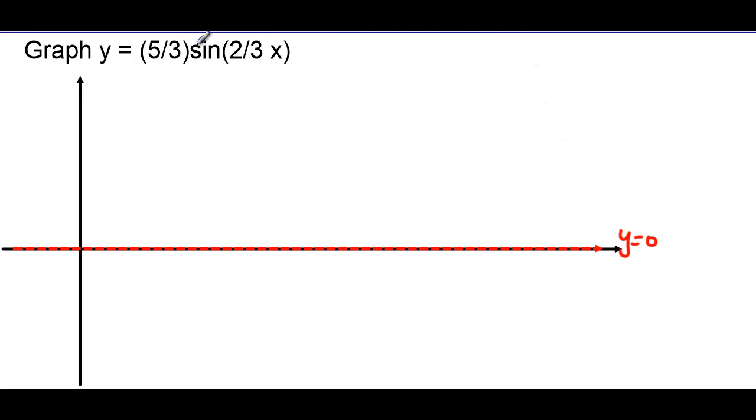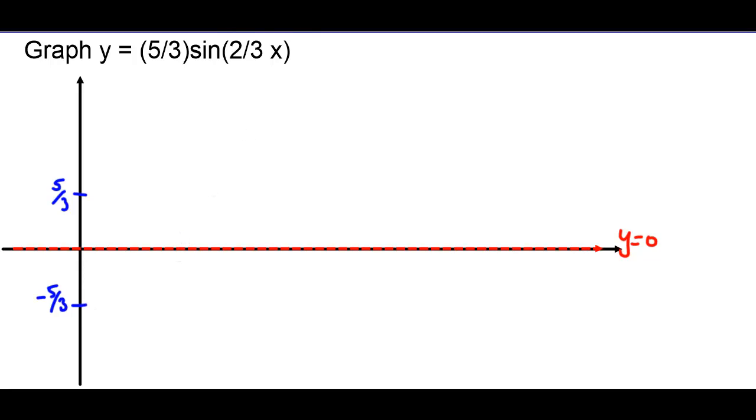The amplitude is 5/3. So we're going to be 5/3 units above the horizontal axis and 5/3 units below the horizontal axis. Well, that's easy to draw. Let's say 5/3 is here and negative 5/3 is down here. In fact, you can make this scale as big or small as you want. Maybe I don't want to stretch it out as much, so I'm going to move 5/3 to here, and I'm going to move negative 5/3 to here. It's your scale. You can do whatever you'd like. Just make sure it's about the same distance from the middle to the top and the middle to the bottom.